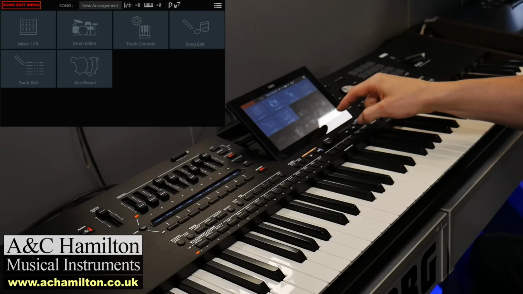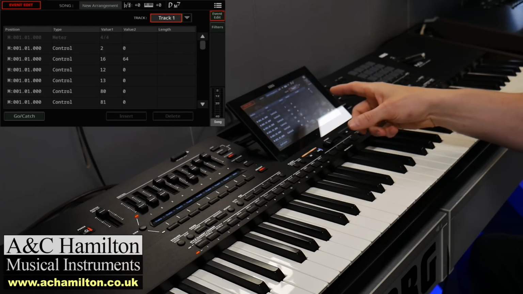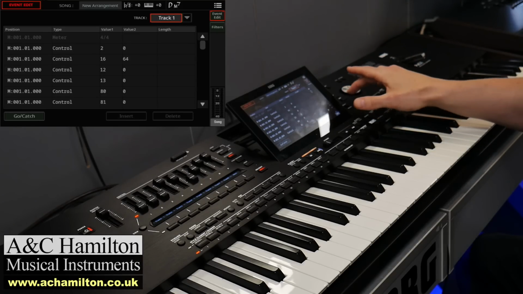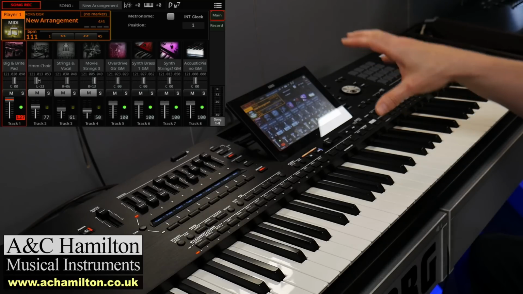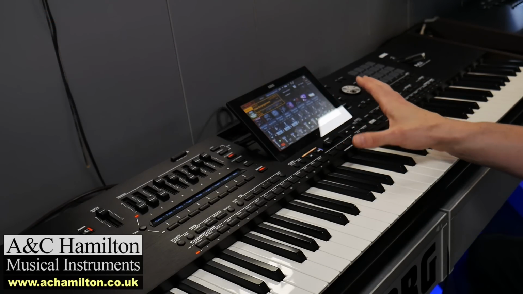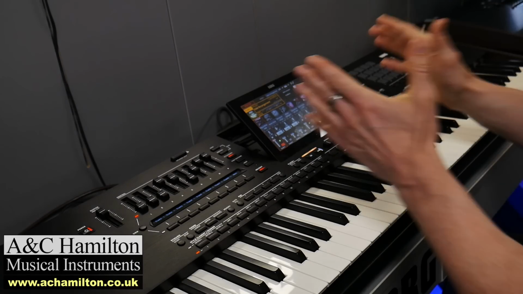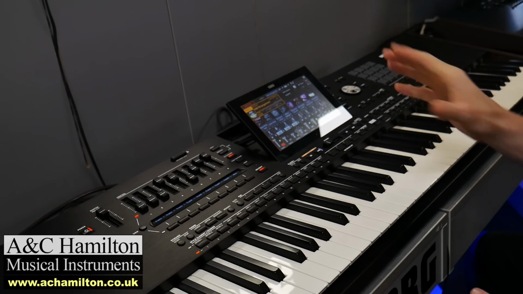So if I press menu, you get things like event edit to modify the events, the notes on each individual track that was recorded. So once you've done your recording, you've got complete control once it's a MIDI file over every little tiny parameter you can imagine, and being able to add other tracks. And that's what makes this such a powerful product and a new update.